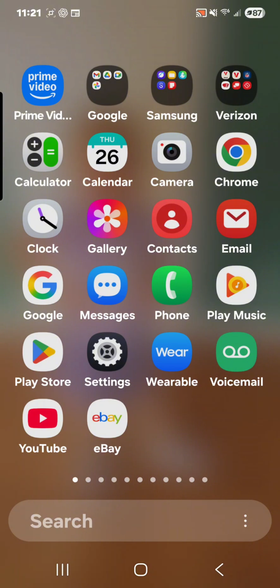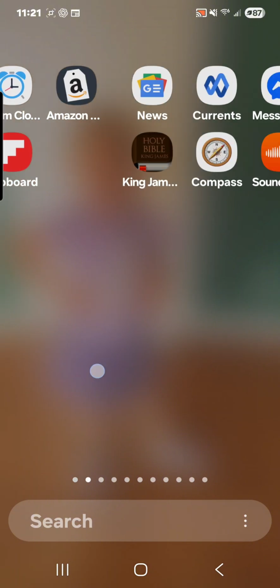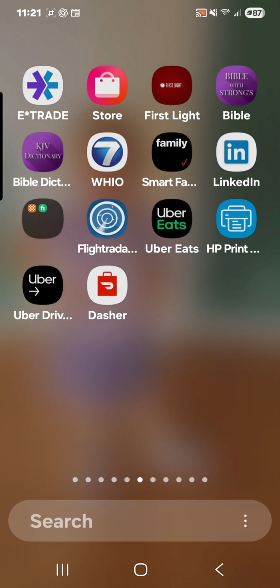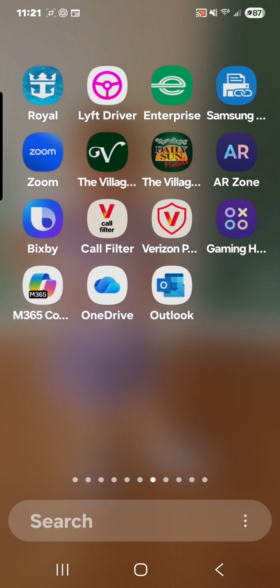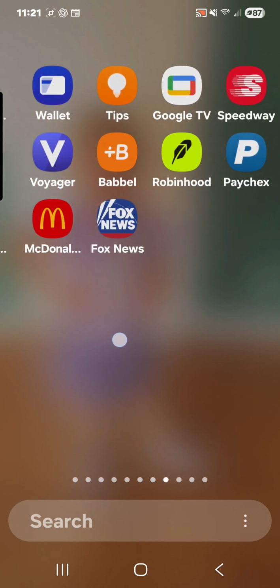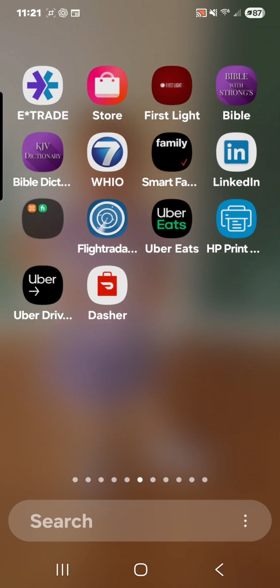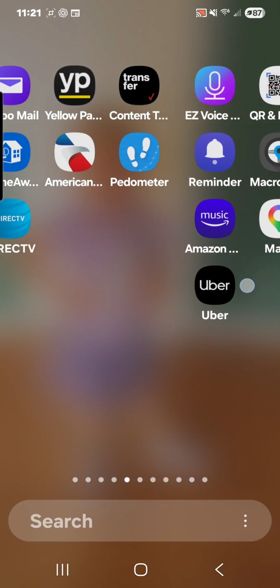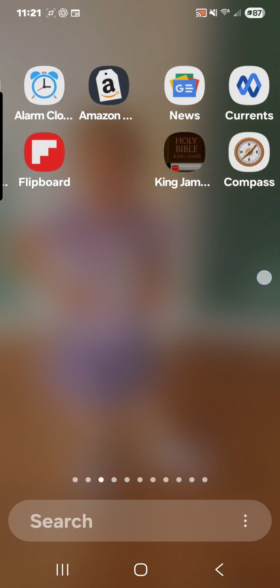First thing we need to do is find something called settings on our phone. So if we just kind of look through these apps, that's what these are all called, apps. What we're looking for is something that kind of looks like a gear. If you remember the gears on your bicycle growing up, or the inside of a watch has a lot of gears.